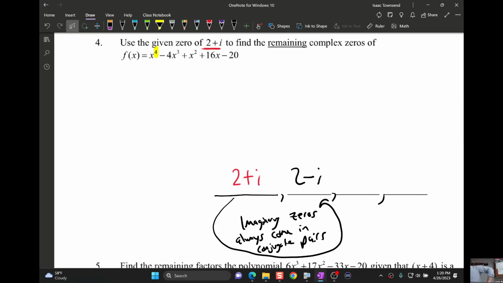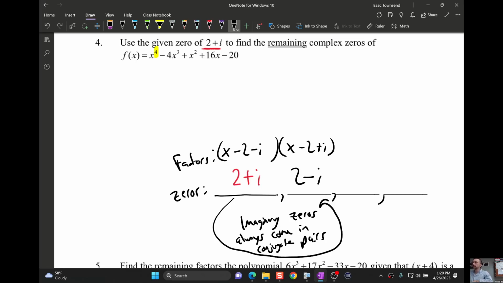Okay, so if I relate this now back to question 5, in question 5 we took one of the zeros, divided it out, and lowered it from a 3rd degree to a 2nd degree. Well, if you try to do synthetic division with this, I'm going to make a little row for factors. To go from a 0 to a factor, you just have to do x minus the 0 and distribute the minus.